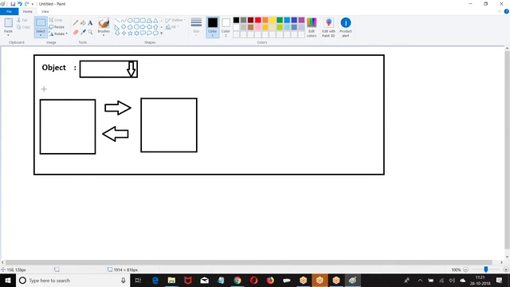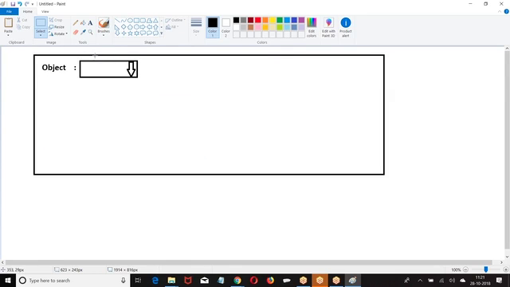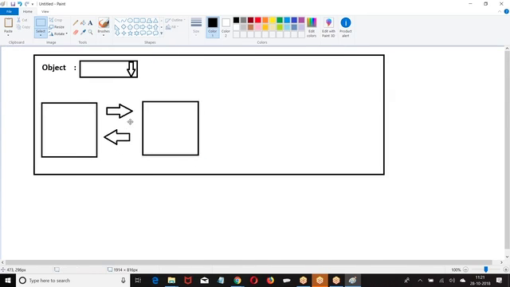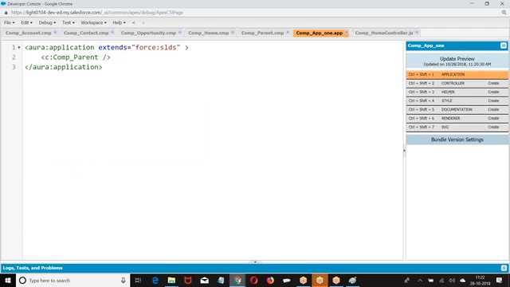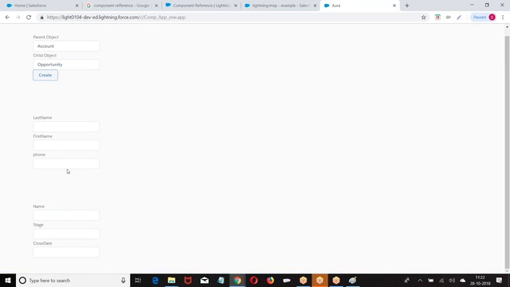Initially no object will be displayed. Whichever object you select, based on the object I have to create a dual pick list with the list of options. That's what I thought of showing, but there's some issue with selecting the option, so I just dropped out. So I have created this example, which will also resemble creation of dynamic components based on the values we entered. Was that clear? People are good with this?